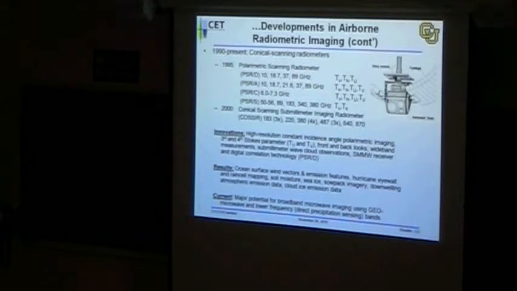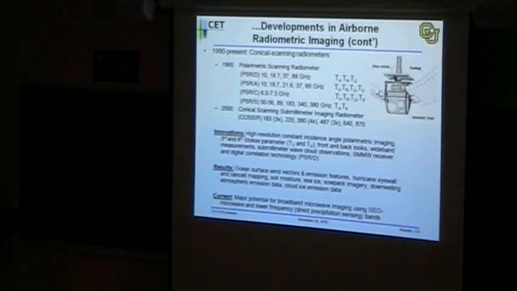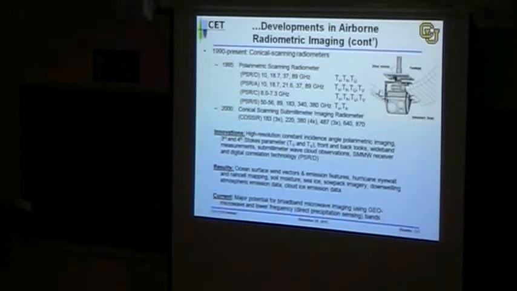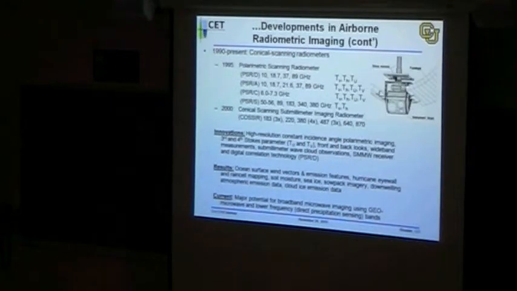So what we realized in the early 1990s is that we had to have a system that would allow us to image with distinct vertical and horizontal polarizations. And that's what led us to what we call a conical scanner. Now, a conical scanner is a lot more difficult to build than a cross-track scanner. A cross-track scanner, you can set this little mirror up inside a nice, comfortable little compartment inside an aircraft, and you can scan your beam outside a slot. That works pretty easily. With a conical scanner, you've got to have your antenna at times during its scan facing the slipstream.